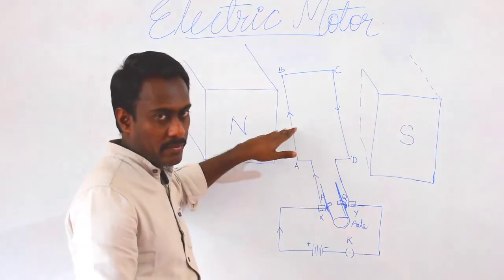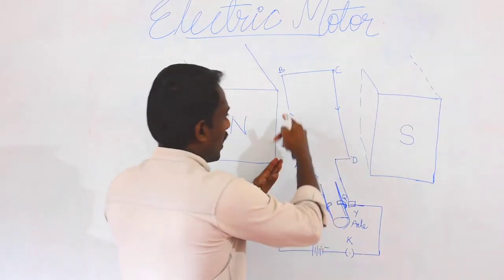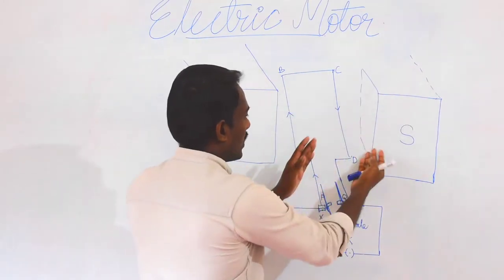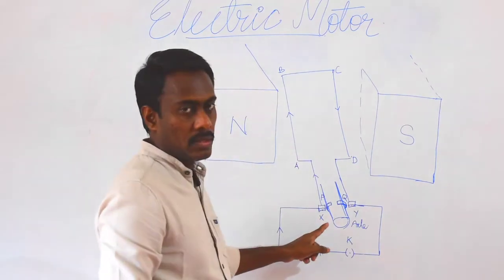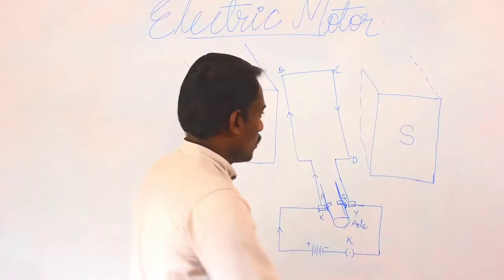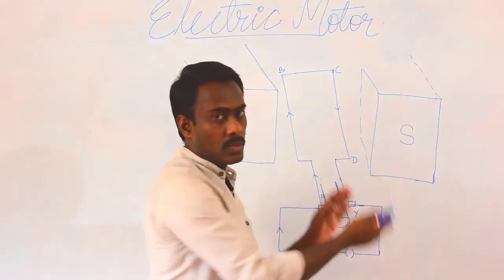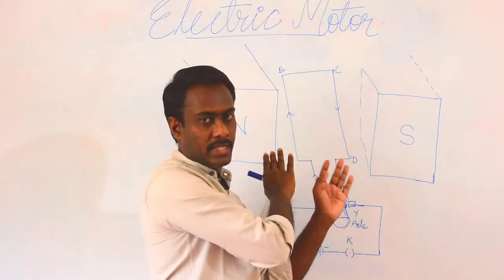the coil will move further and reach again perpendicular to the magnetic field here. So now what will happen? This side AB will come to this side and CD will come to this side. That means the direction of the electric current will be reversed. So now the rectangular coil has completely rotated 180 degrees.